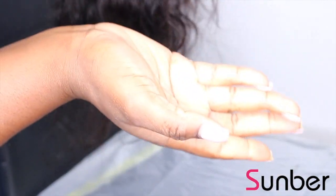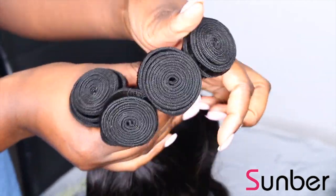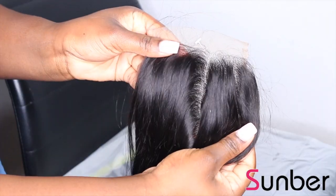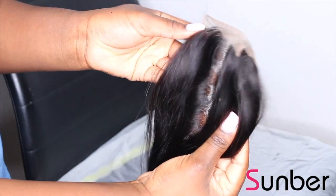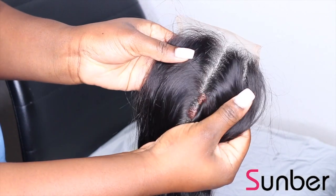It's so nice and soft. As you can see, I'm rubbing my fingers through it, and there's no shedding whatsoever, and the wefts are very genuine. Like, it's a 4, guys. And they also sent me a 20 inch closure, and this closure looks pre-plucked.